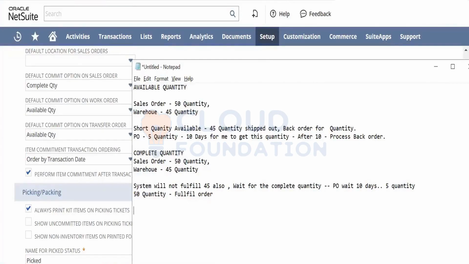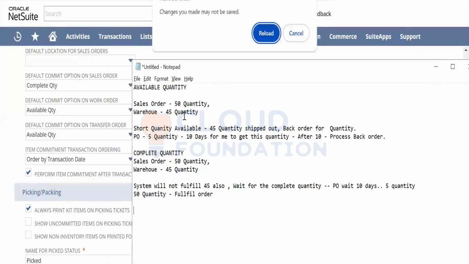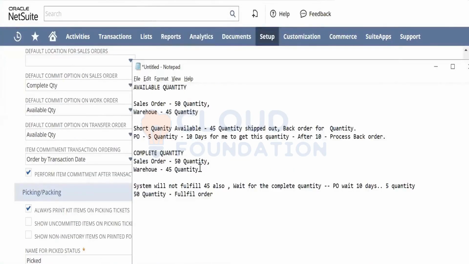So till then, the order which was placed will be on hold? It will be on hold. Even if you're trying to fulfill, it will say that your preference is set up to complete quantity. Please get the complete quantity into the warehouse. Only then you'll be able to fulfill. Got it. So what is do not commit?